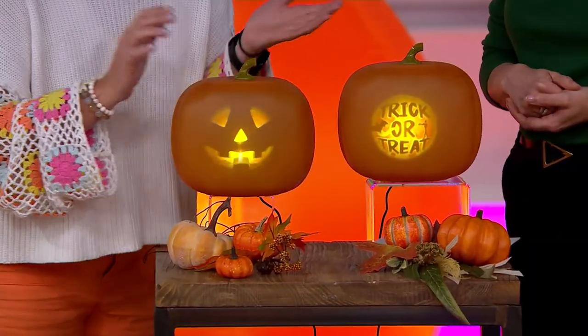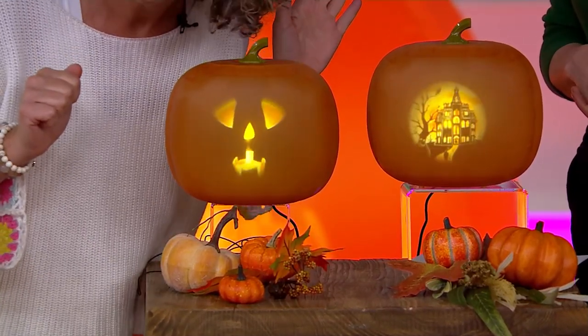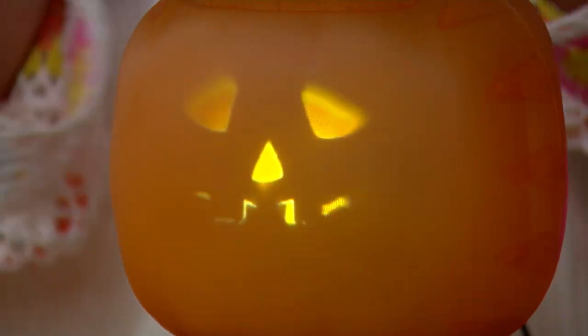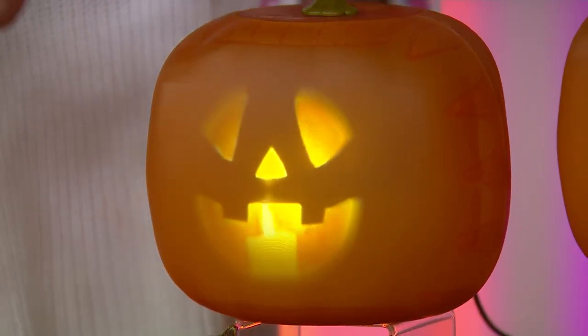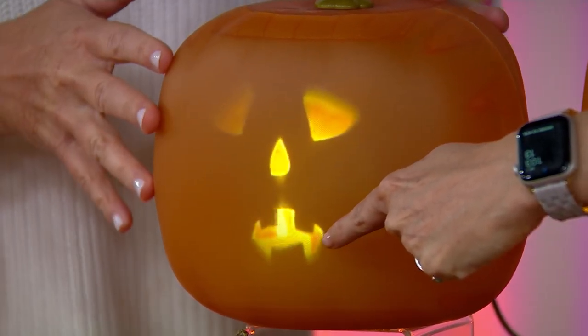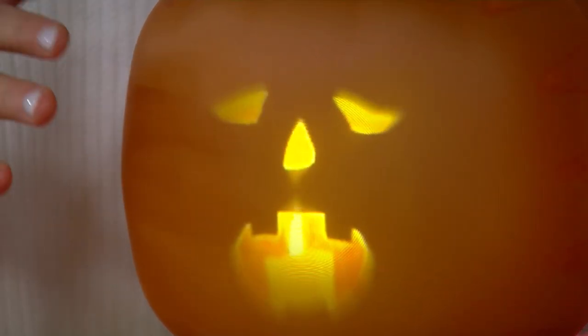Once you start him, he's gonna go — he's gonna sing, he's gonna tell jokes. There's one on carving, so there's a lot of different carvings. You can have the volume up or down. There are nine different songs in every mode, so he's super cute. I love how you can see his candle in there.